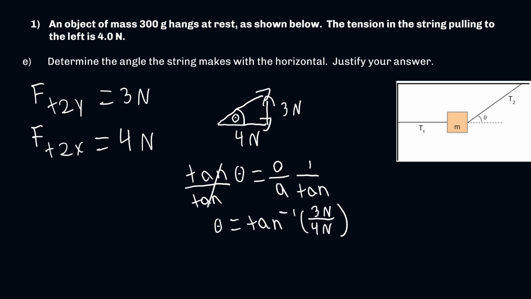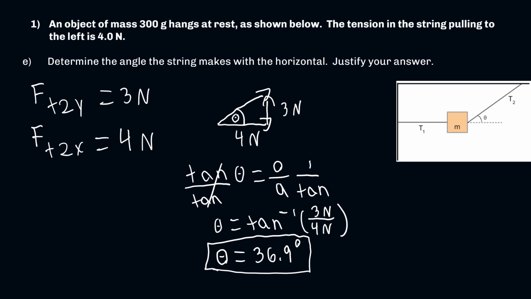So we have here 0.75. And our angle is going to come out to be 36.9 degrees. So the angle here is 36.9 degrees. And if you had the proper apparatus, you could test this. And it should be well within range to show that physics is working properly. So again, our angle here is 36.9 degrees. Make sure your calculator is in degree mode if you're getting an improper number for that.